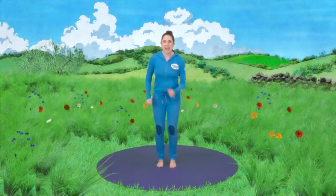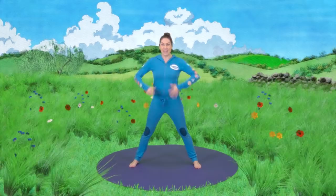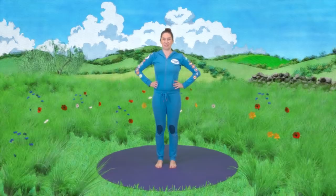Here we go. We're going on a bear hunt. We're going to catch a big one. Jump your feet wide, take your arms wide, making yourself as huge as you can. What a beautiful day. Jump your feet together, reach up to the sun and say, hello, sun. Now bring your hands to your hips. We're not scared, are we? No way, shaking our head from side to side.